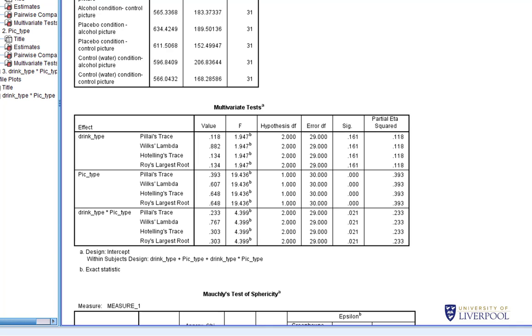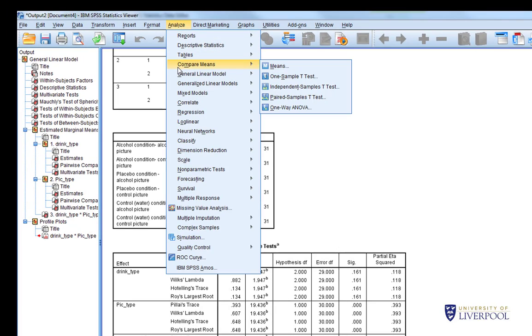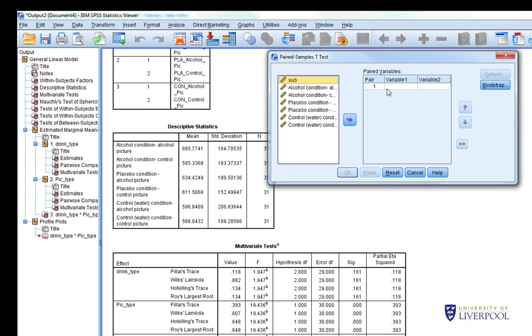So a simple way to do this, and we could do it by editing the syntax in exactly the same way as I showed you in the complex between subjects ANOVA lecture, but let's look at it in a different way. What we'll do is a series of paired samples t-tests. So we're going to compare means and go to paired samples t-test. This lets us put our variable pairs in, and there are very logical pairs of variables.